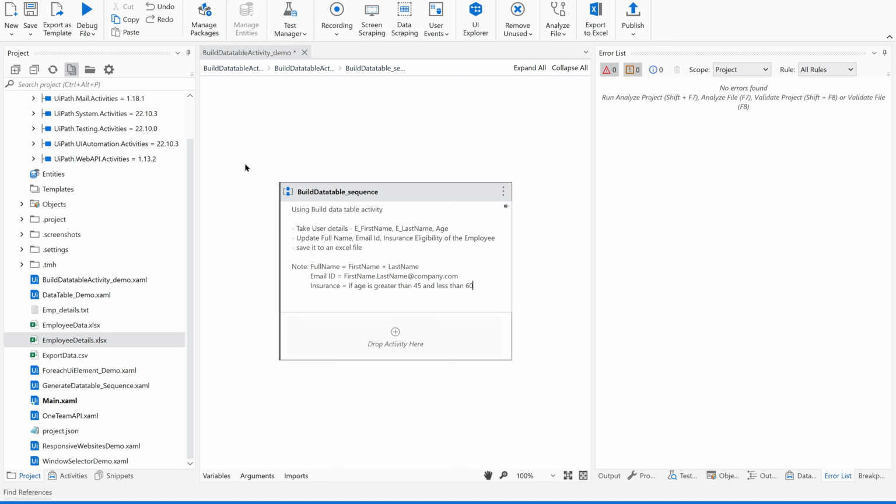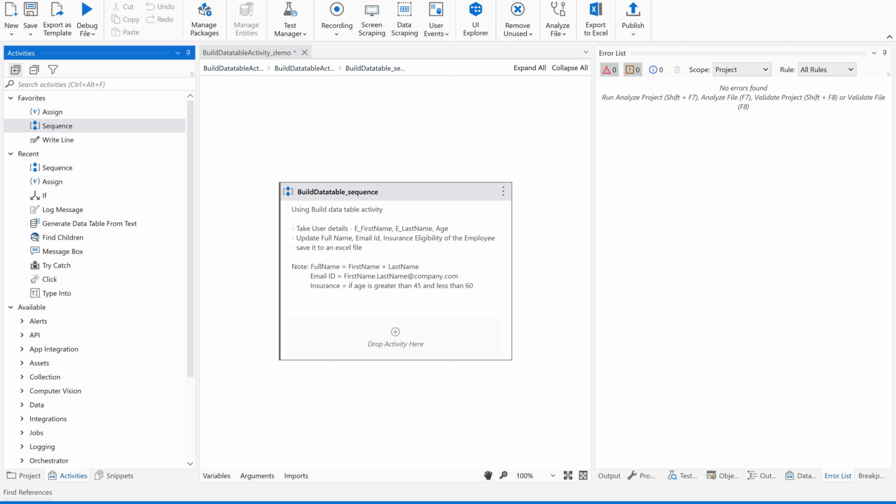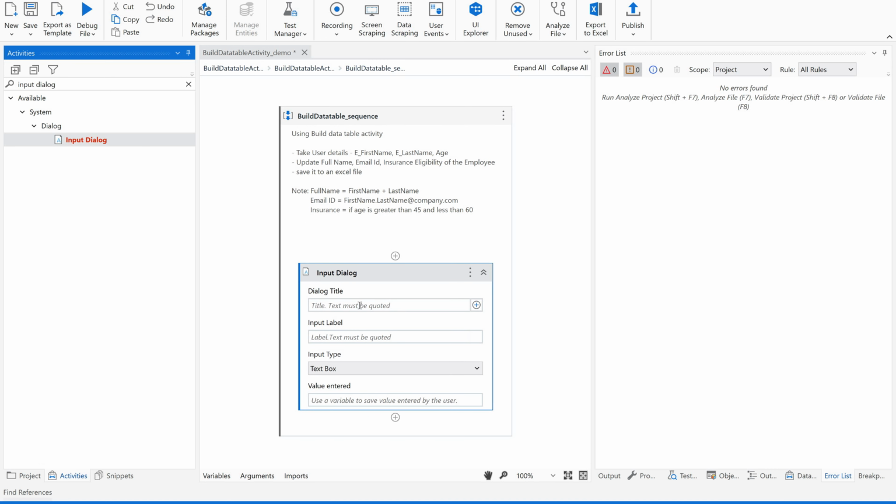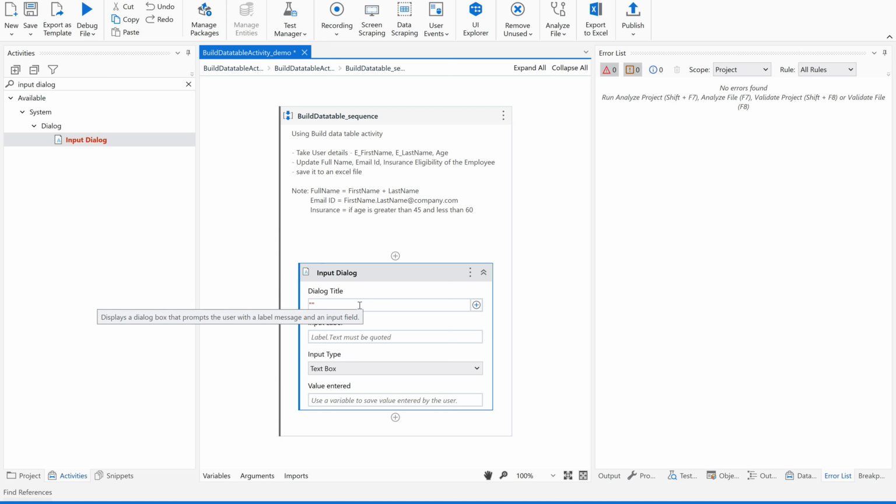So now let us quickly start taking the details from the user using input dialog box. Input dialog. I hope you are practicing this along with me. So first, what is the first one? Employee first name. So I'm going to give: hi, please provide employee first name.